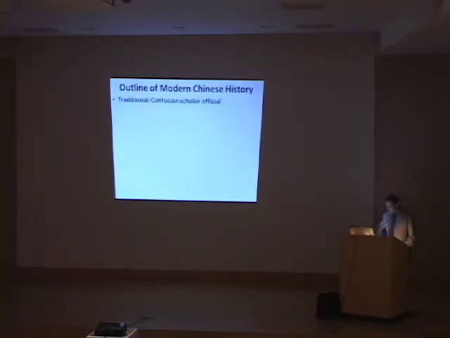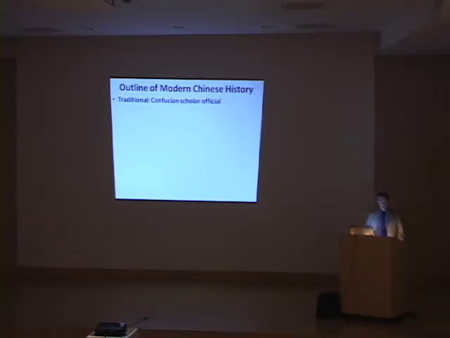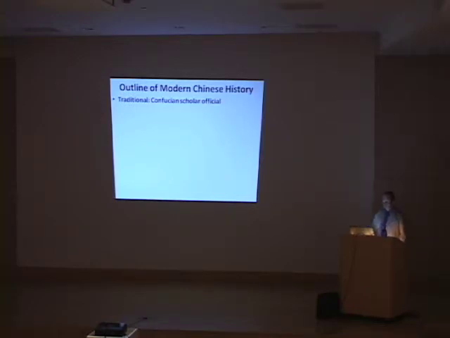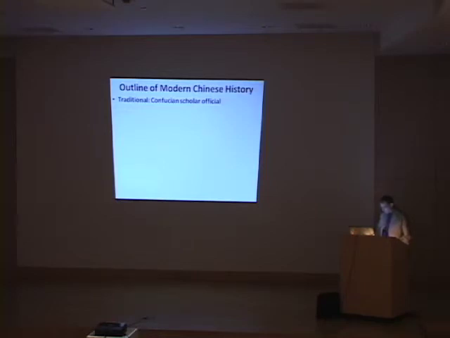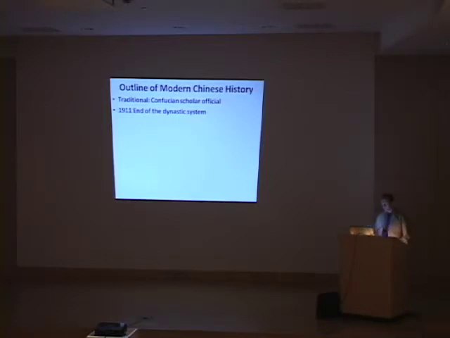Just an outline of modern Chinese history. Traditional China — basically anything before the beginning of the 20th century, before 1911 — I'm making a huge generalization here. But within the context of political discourse, within Confucian discourses at least, one of the common modes is the scholar-official: a critic of the state but simultaneously a supporter of the state. Somebody who is potentially subversive but on a fundamental level has a duty to the state. Then in 1911 we see the end of dynasticism and the beginning of fundamental subversion of the Confucian dynastic system.